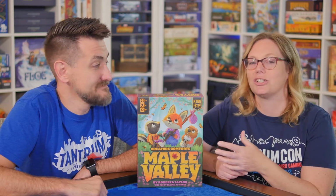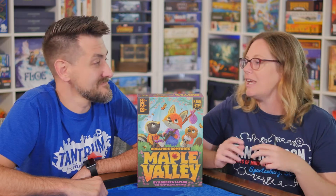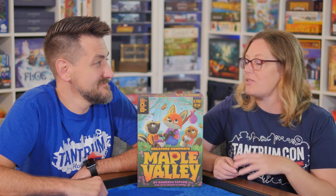It's set in this magical little kingdom, so we got introduced to all of these characters in the first game, Creature Comforts. Although these are completely independent games, it is nice to sit down and know that the weight of the game is going to fit my family, and they're familiar with some of the iconography, so it's a little easier to jump in once you've gotten one of those games under your belt.